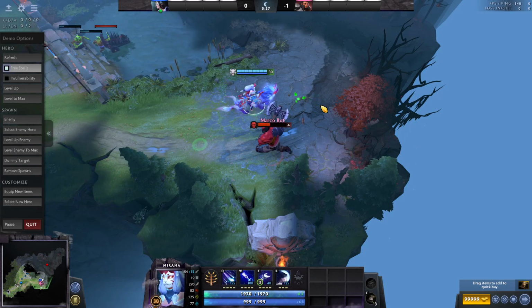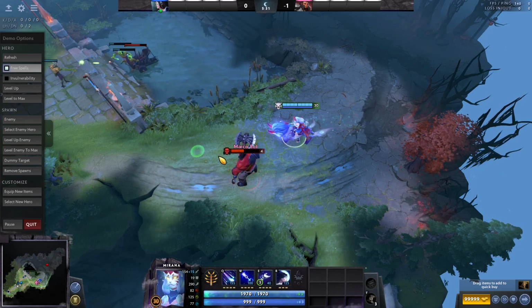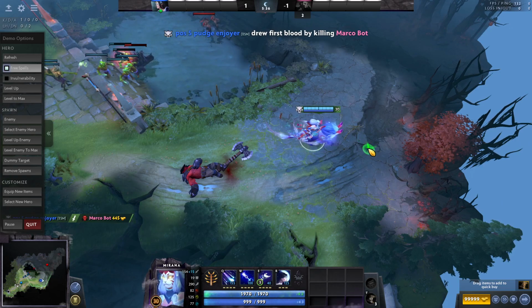I see a lot of people in lane, especially a Sand King or something, right? There's a bunch of creeps here, and they just walk forwards like this, and it's like, oh, I'm about to Burrowstrike, right? Everyone will see this coming. Try to make it less obvious.